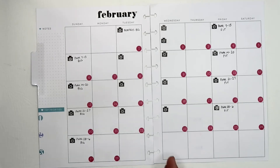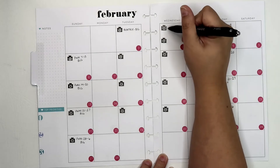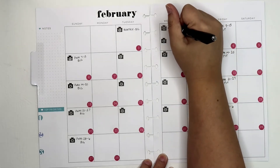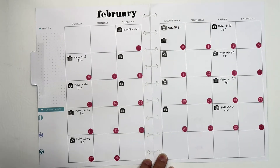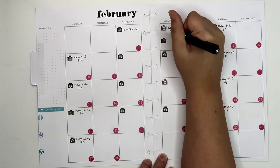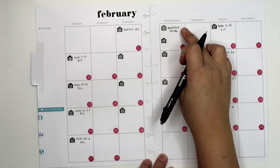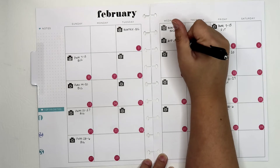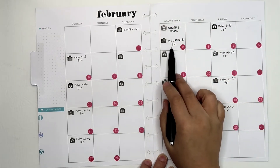I want to do a Work Wednesday, so definitely this first one is going to be the social media February monthly. I'll call it 'social' because I feel like a lot of people understand exactly what that is. Then I already put out the After the Pin for January 24th through the 30th in my big happy planner — that one went live just a few hours ago, so double video day for you guys.